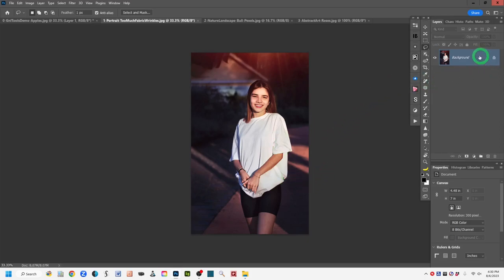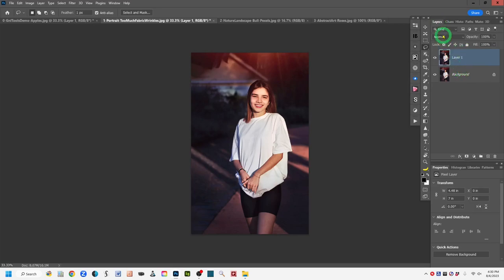So with your image open, again, you want to duplicate that background layer. I'm going to use Control or Command J, but you could drag that background layer to the bottom of the layers panel to the box with the plus, which is the new layer icon, to get this. And this is what's going to become my Liquified layer.